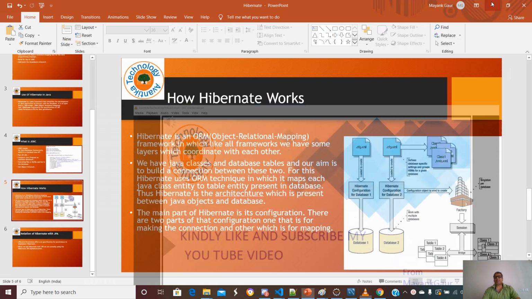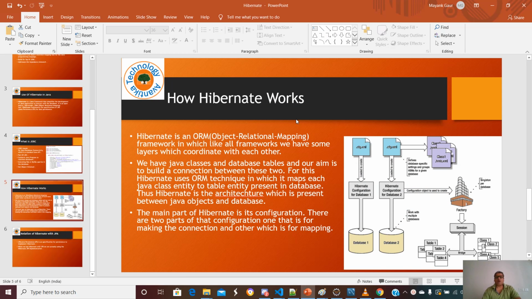In the previous section, we looked at how Hibernate works. We have already discussed that Hibernate is an ORM, object relational mapping framework, in which we have some layers which coordinate with each other, and we have some classes and the database tables, and our aim here is to build the connection between them.